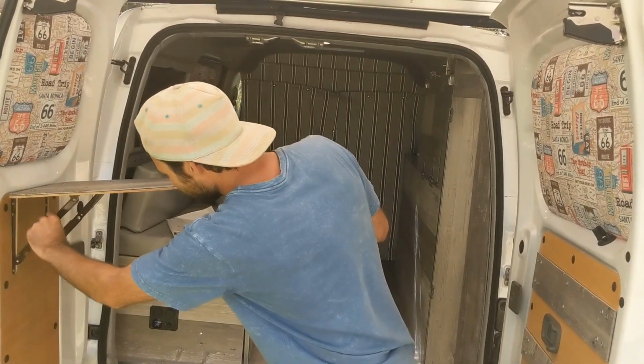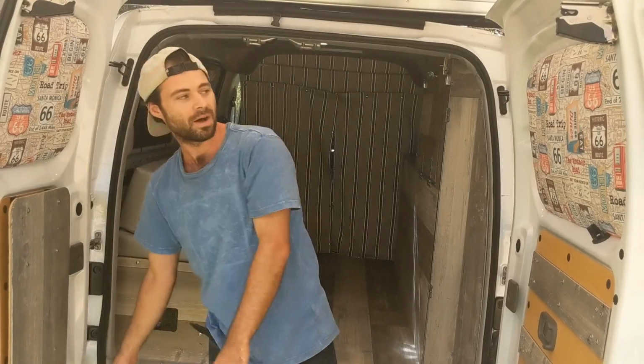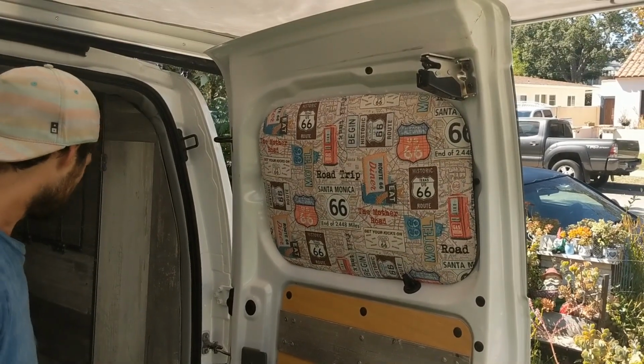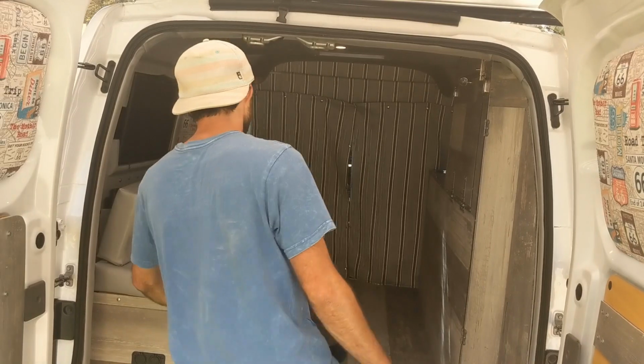So yeah, I'm really happy how the Route 66 turned out. Like I said, it's all magnetized, and everything just ended up looking really nice. I'm really happy about it. Let's go ahead and fast forward to the TV.